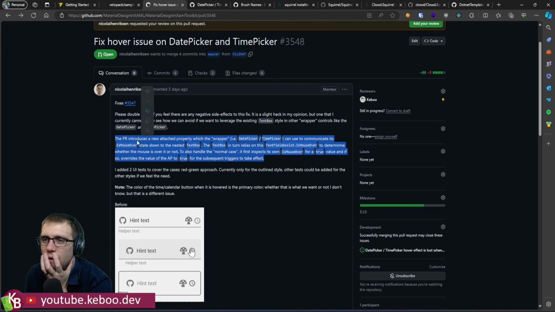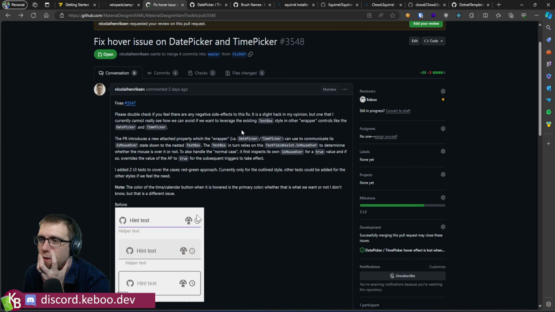Let's see. The PR introduces a new attached property, which the wrapper, date picker, time picker, set as the mouse over state down to the nested text box. The text box in turn relies on this to decide whether the mouse is over it or not.